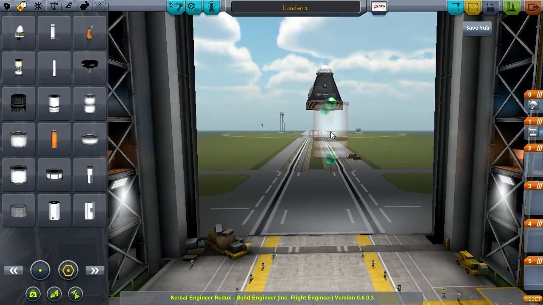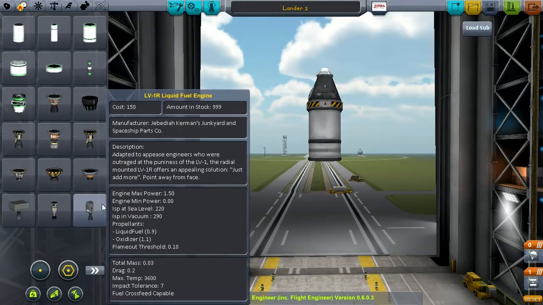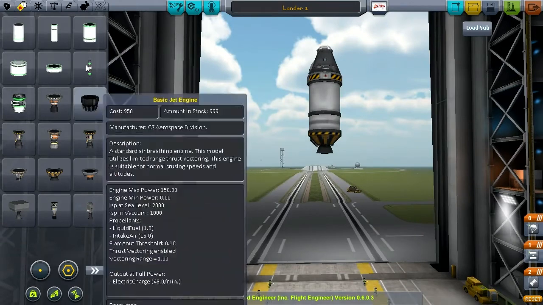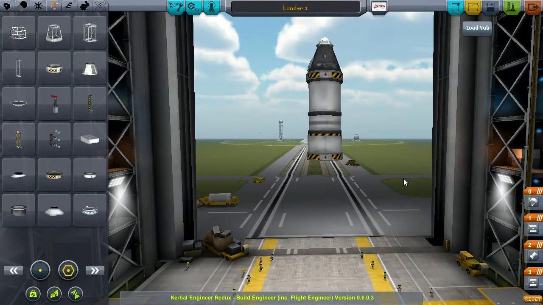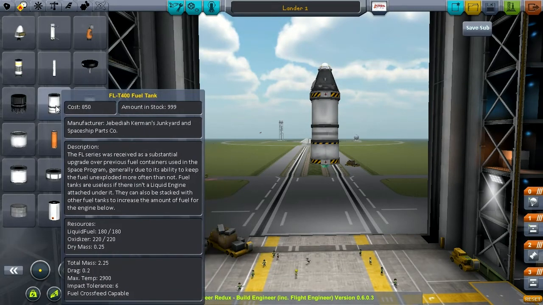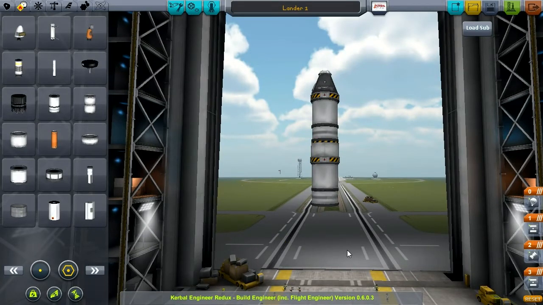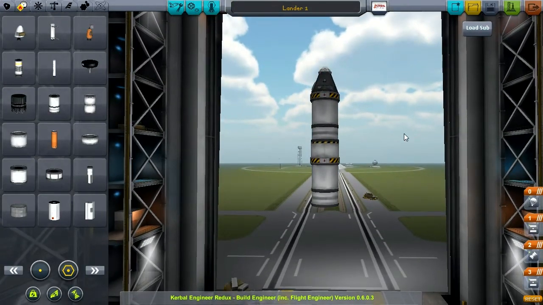Alright, FLT 400 fuel tank for the return trip. And an LV 909 to power that part of the flight. Okay. That's the easy part. Alright, for the descent stage, obviously the descent stage needed more get up and go, especially if it's going to provide part of the delta V for the transfer, which actually I would kind of prefer it didn't have to do that, but that's alright.